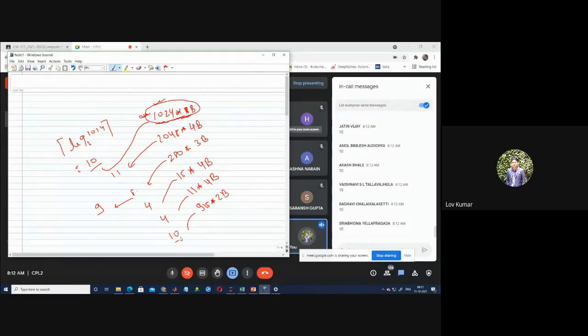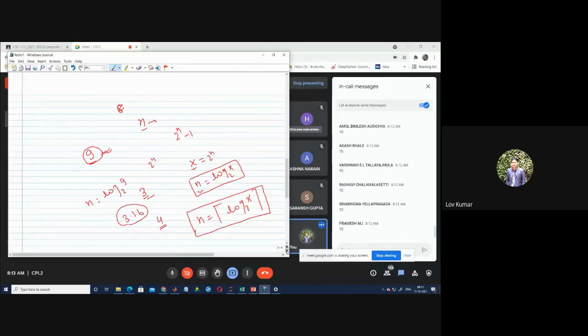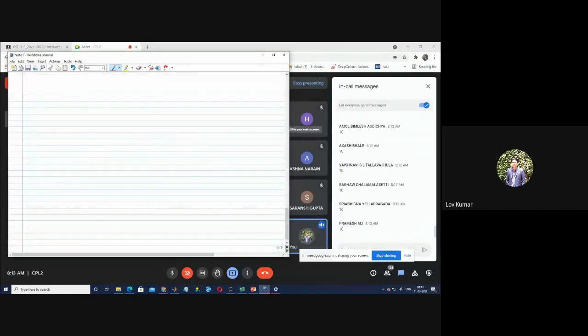You can also calculate the address, meaning the number of bits required to keep the address of this RAM. Clear? Okay. Now assume that you are using one RAM with 2048 into 1 byte. If you are using this type of RAM, 2048 into 1 byte.